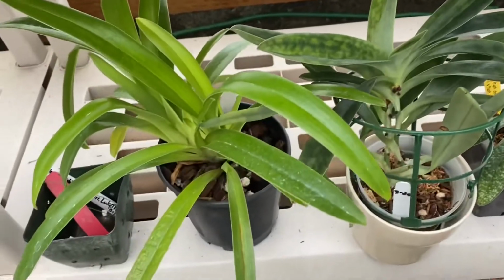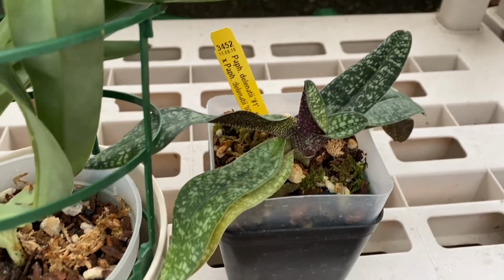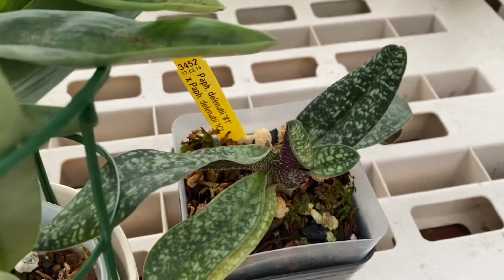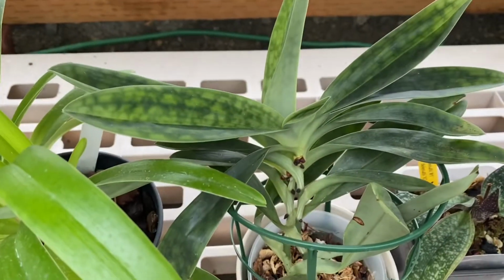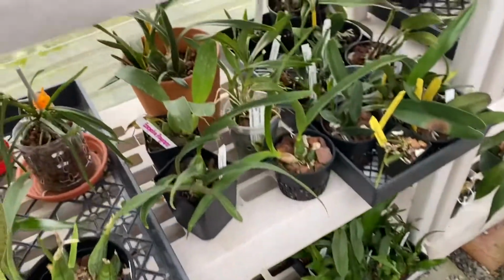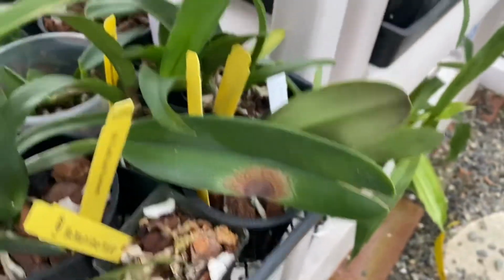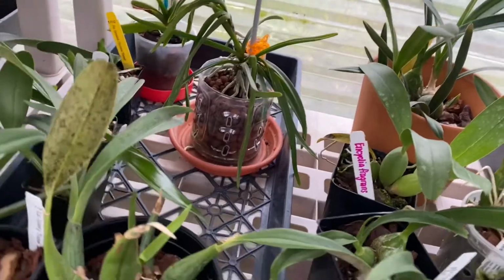Still learning paphs, still not too much into it, but this one is growing faster than I thought it would be. This new fan, maybe it will bloom, maybe not, I don't know. Gray eye, this is a huge thing that I learned in the last 2 years, that it needs more light than I thought it would. Yeah, here's another sunburn, here and there. I didn't have any shade. That's why, simply put, I learned what takes what kind of light. Even bandas, some bandas don't take a good strong light. I have to put it on a shadier side.